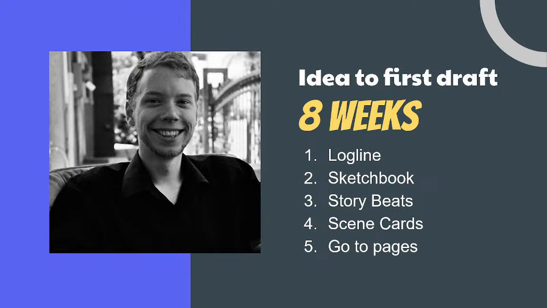Step 4 is scene cards, where we expand that story beats outline into a full paragraph that not only includes everything that happens in the scene, or the essential action of that scene, but also the pages that it should take place on. So in that way, we're building a really comprehensive roadmap of your story, so that by the time we start, we should be like, I know what happens on page 1. I know the scene that happens on pages 2 to 3. I know the scene that happens on page 4. And you can tell exactly how far you have drifted from your original outline. We're trying not to drift too far. You're trying to execute the script that you have planned out to the best of your ability, but by planning it to this extent, you will have a really clear awareness of how much you have stuck to your original vision versus deviated from it.